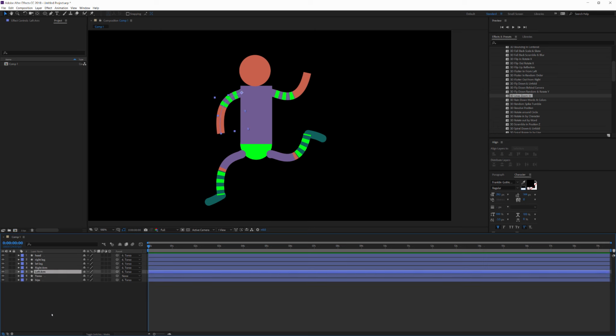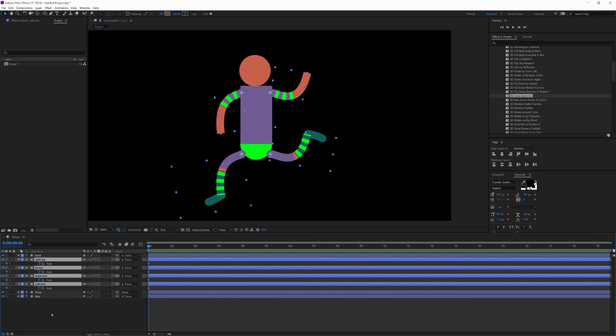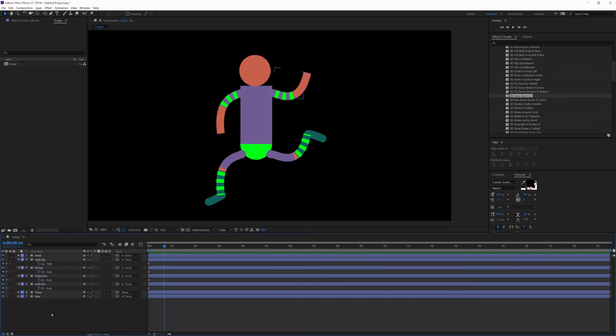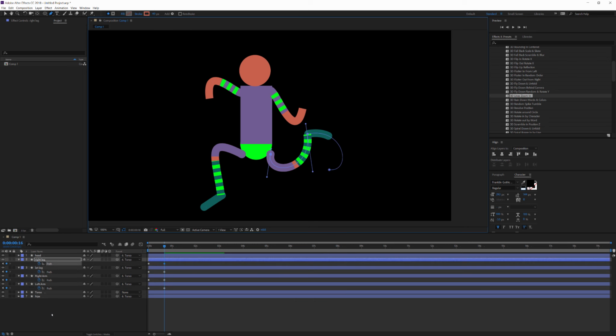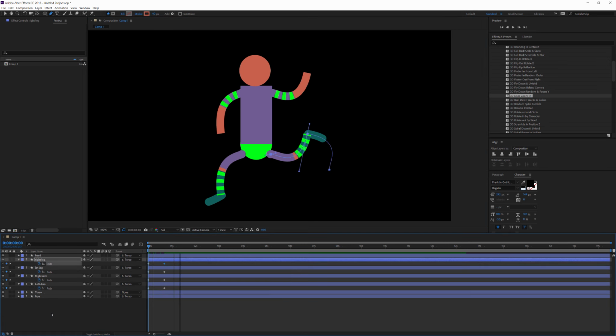Now the beauty of this, I'm going to open up just the limbs and press the U key. There's just one keyframe for this. So if I go forward and I alter that keyframe, you'll see the character will move. You've just got to keyframe that one thing to make everything that's parented along on that limb to respond to the original one.